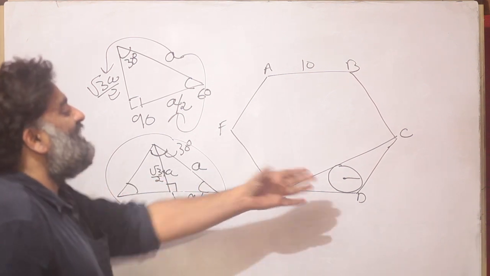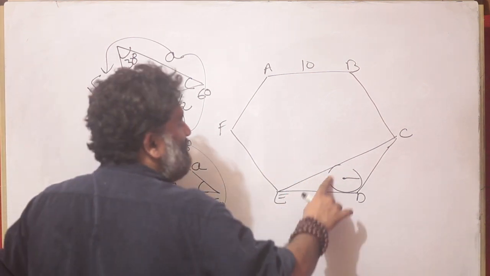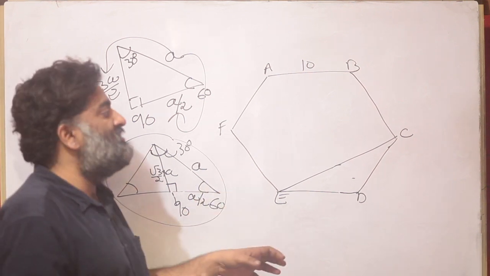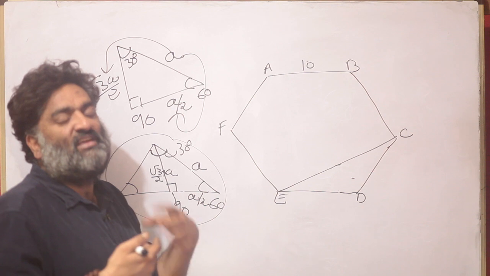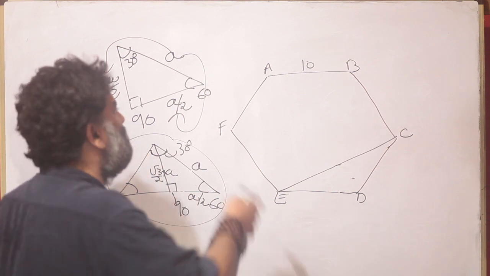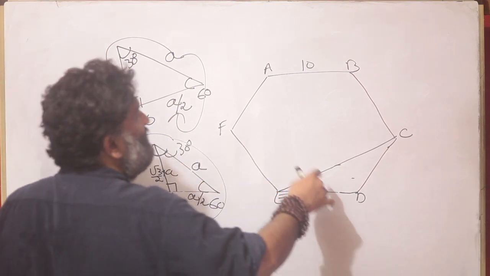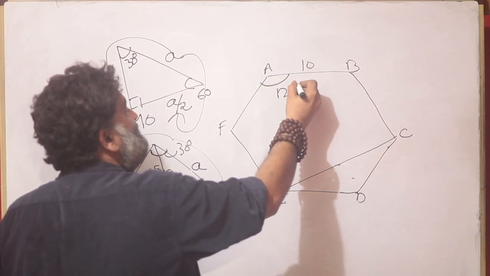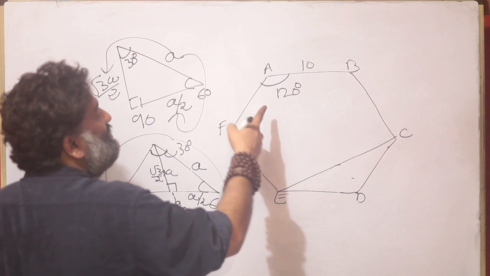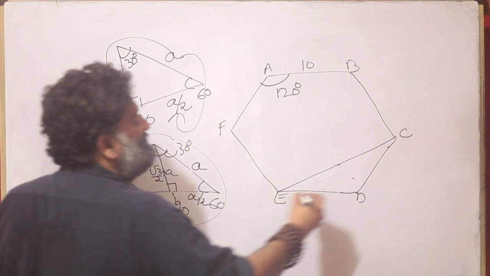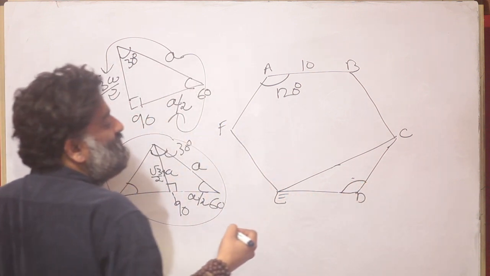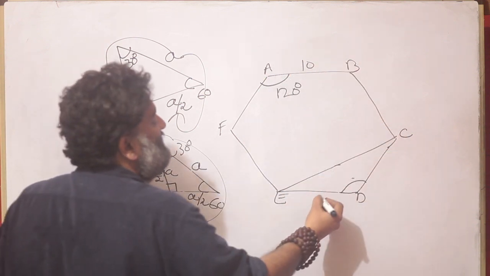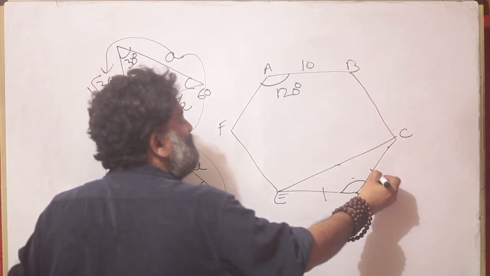And the same idea gets played out in the hexagon. So a lot of this work we have done earlier, so you can think of that as revision. In case you haven't done it, I'm assuming you're confident with problem solving and you can connect the ideas together. So I have a hexagon. I know all angles inside the hexagon are equal to each other, and all of them are equal to 120 degrees. That means this is equal to 120 degrees. I also know it's a regular hexagon. That means all sides are equal to each other. That means this is equal to this.